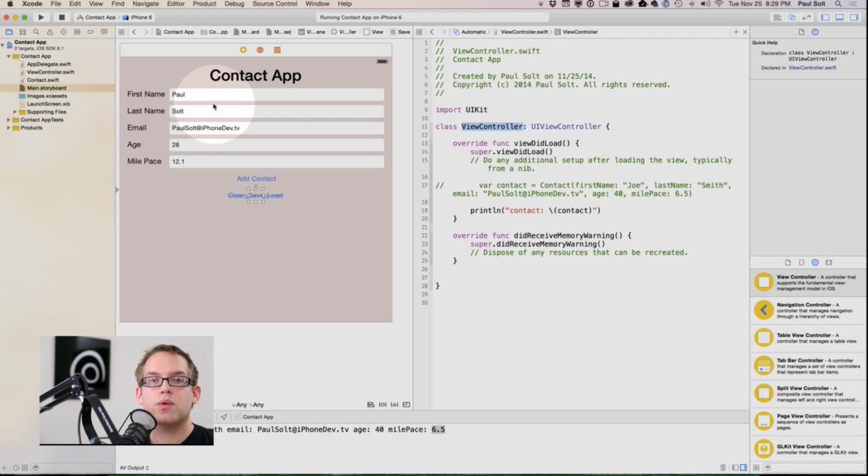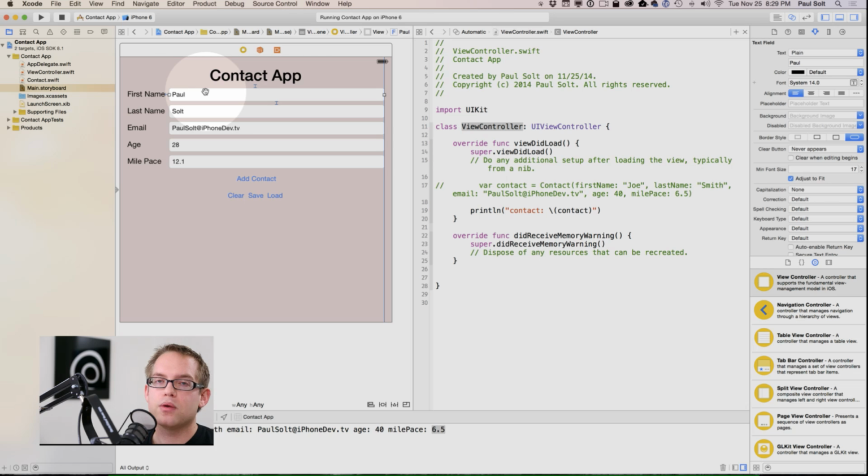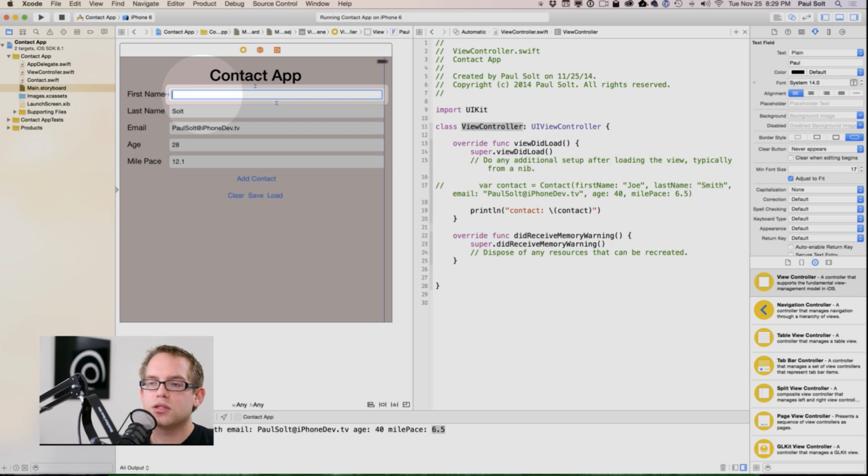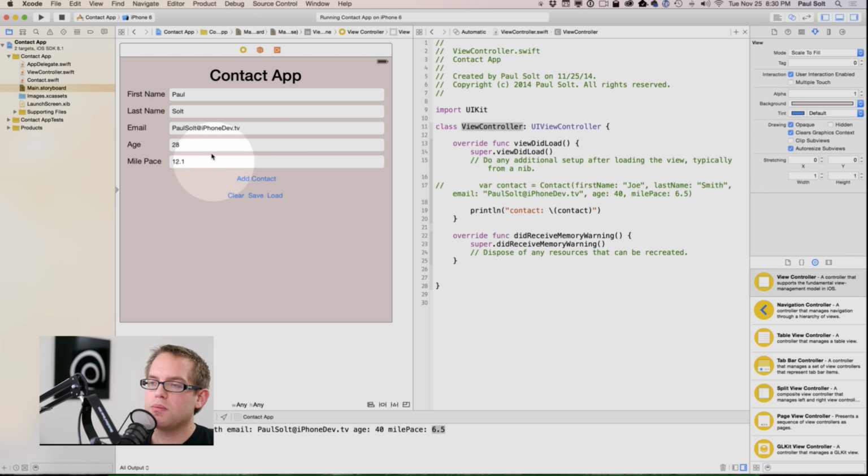Now, the connections that we need to add here are to allow us to either get responses from the buttons pressed or to get info from the user input. And so right now the user input is pre-populated with some text that I put in here. You can just double click and edit this. If you don't want it, you can just delete it and it will go back to not having anything. For now, we're going to keep it so that we have some information.